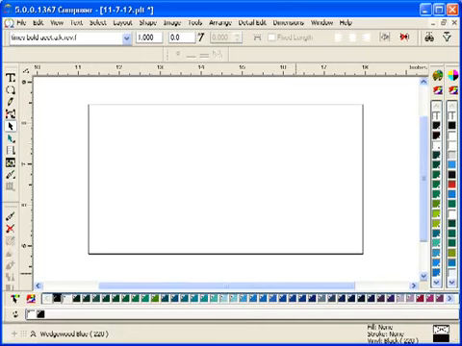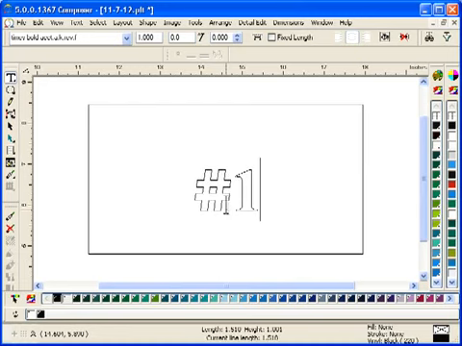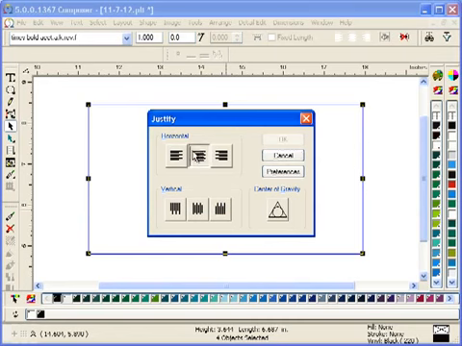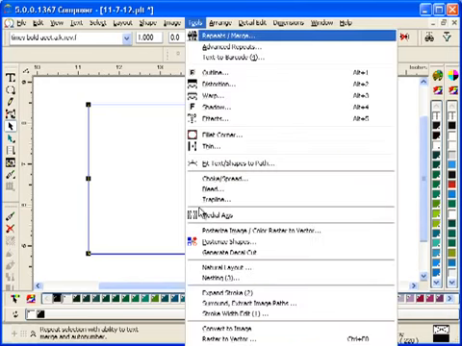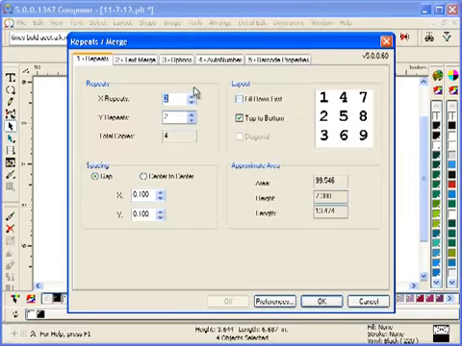You can also do auto text, which will automatically increment numbers as opposed to data that's in a txt file. And to create auto text, it's a similar concept, but instead of &1, you do the pound sign and the number 1. And pound number 1 is going to tell Repeats Merge that you want to increment a number. So I'm going to F2 to select all, Shift F9 for justify, make sure I'm centered, and then once again I will go into Tools, Repeats Merge, and I'll set my X repeats to be whatever number, and my Y repeats again, I'll set it to 3, again due to the size of my 15-inch plotter.